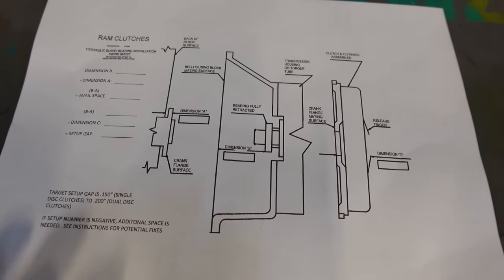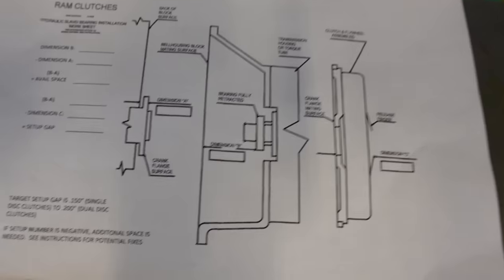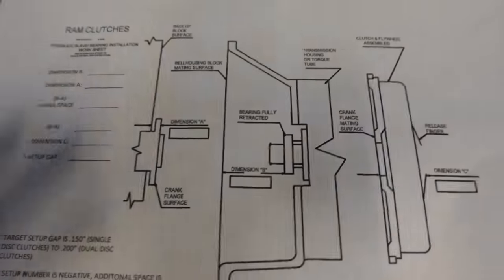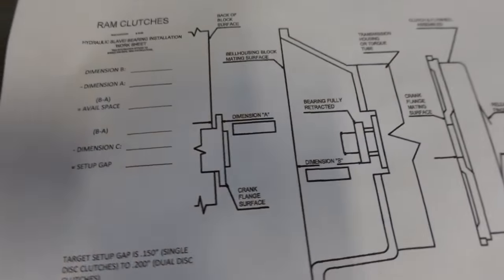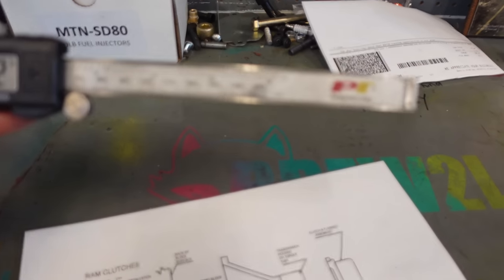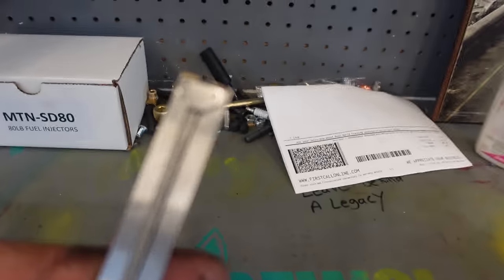Once you get your transmission out, you're going to be needing to look at this sheet. So you're going to have to either download this sheet, or hopefully it will be included in the future, okay? But you're going to have to take some measurements here. And I'm not the measurement kind of guy, but we have to do what we have to do. So you're going to have a set of these. I think I picked these up from the auto parts store. Harbor Freight has some similar to this as well. Just as long as it extends out the back like this one, okay?